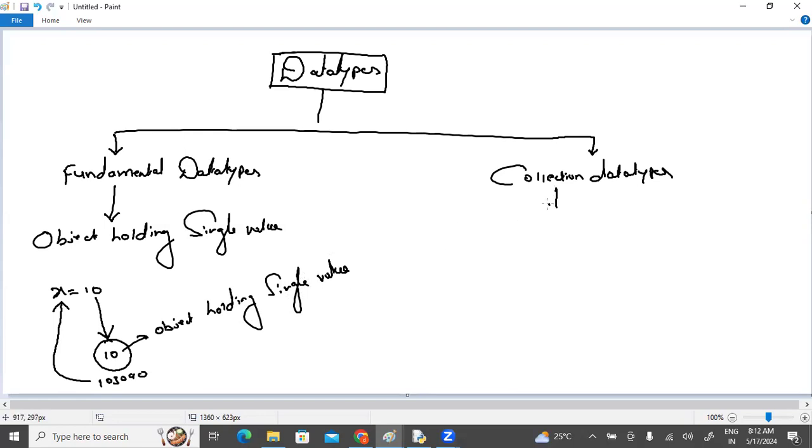Collection data type, as the name itself says, means a collection of values, a group of values, a set of values. It is an object holding multiple values or a group of values.